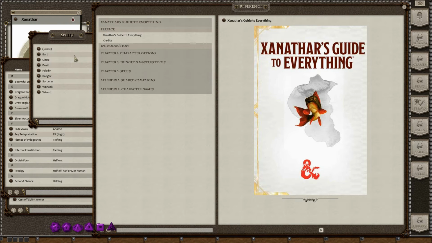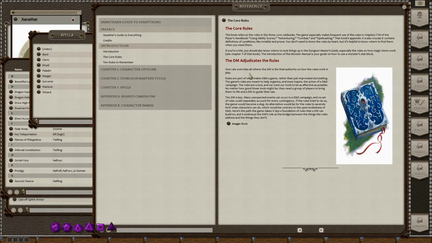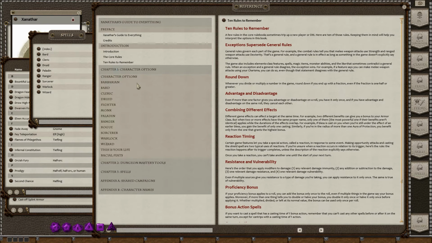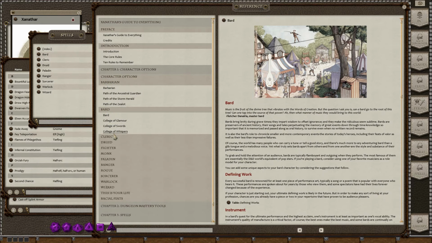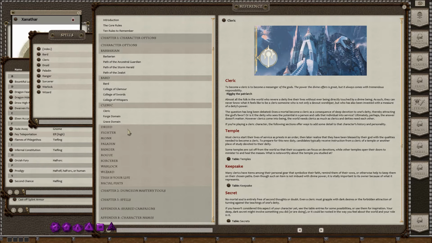There's Xanathar's goldfish. He seems to have a real fondness for his goldfish. And there's Xanathar doing a bit of research. There's a little bit of DM advice, some general rules advice, and then you have the character options. So you have options for every character. You have the barbarian, bard, cleric, and so on, and you have quite a few options.